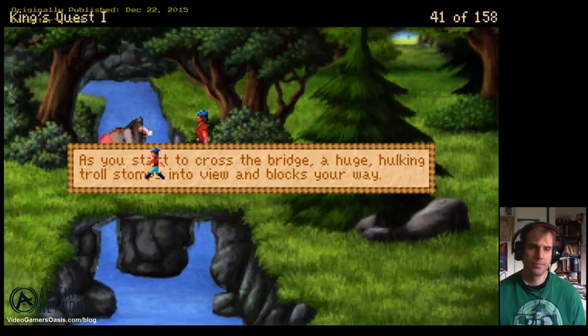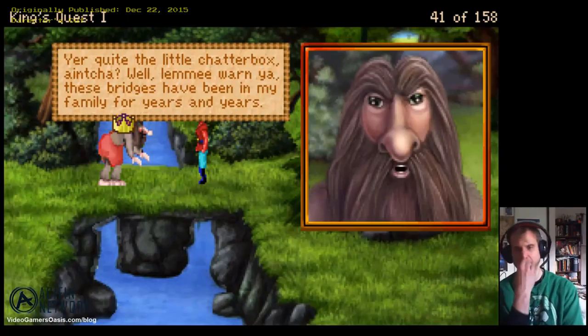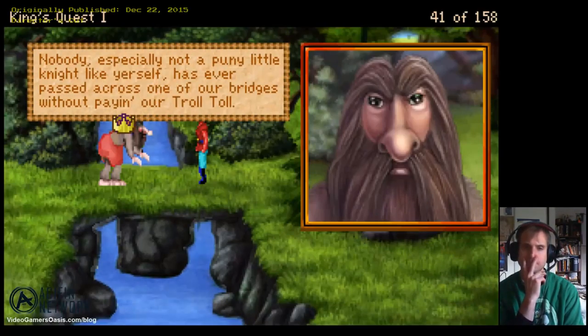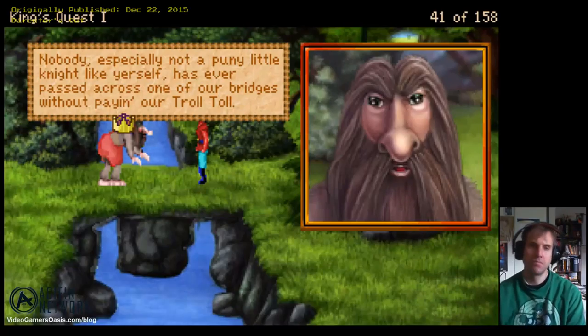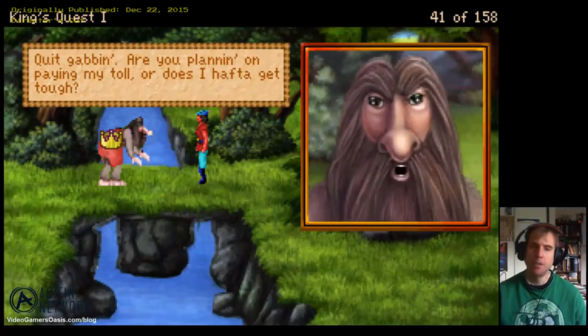All right, there he is again. As you start to cross the bridge, a huge hulking troll stomps into view and blocks your way. Talk to him. Well, what have we got here? You think you're gonna cross my bridge, do ya? Not for free, you ain't. You're quite the little chatterbox, ain't ya? Yeah, I am. Well, let me warn ya. These bridges have been in my family for years and years. Nobody, especially not a beauty little body like yourself, has ever passed across one of our bridges without paying our troll toll. Are you planning on paying my toll? No, I'm not planning to pay your toll. No, tough. Go ahead, be tough.